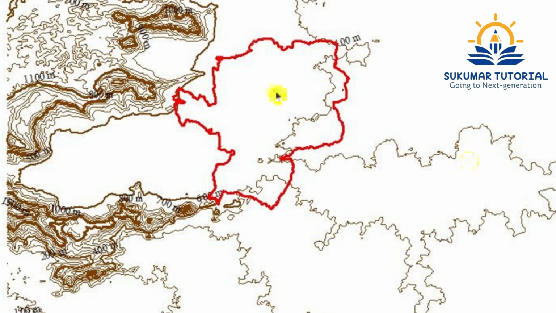See, the red color thing is, I have taken Coimbatore and its surrounding areas. This is the Marudhamalai area. This is the Coimbatore metropolitan city boundary. Here I derived the 100-meter contour. See, this 100-meter contour is running here. Another 100-meter contour is going there. And all the contour intervals are 100 meters in height.